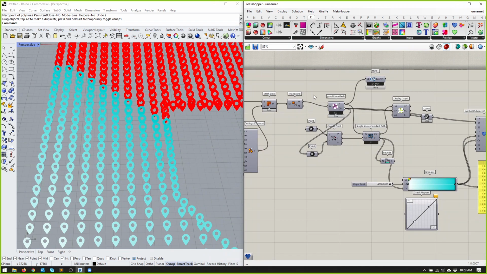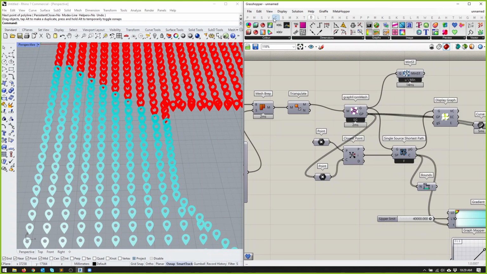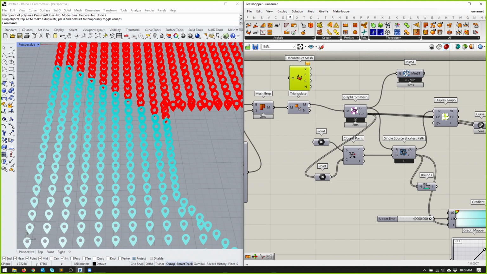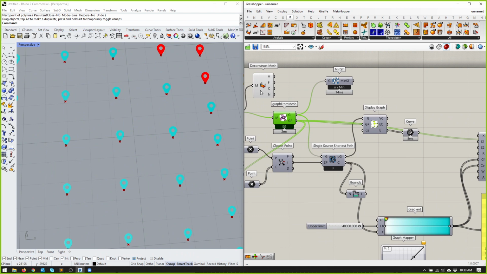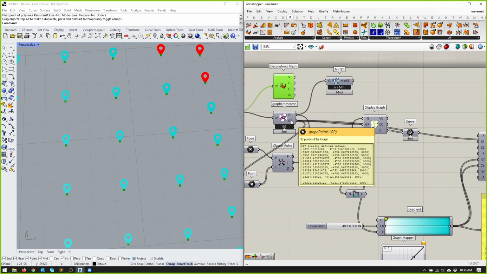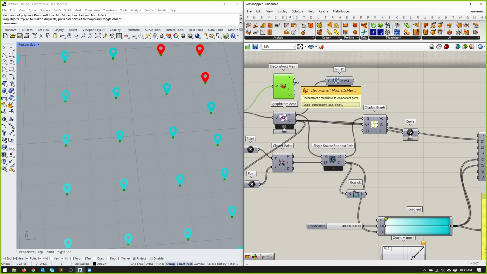So in theory, the vertexes that we've collected here that are in our graph from mesh, you would hope that they are in the same order. There's 527 vertices and 527 graph points. These are hopefully in the right order. So if we can deconstruct a mesh and get its vertices and faces, that means we can construct a mesh using vertices and faces.